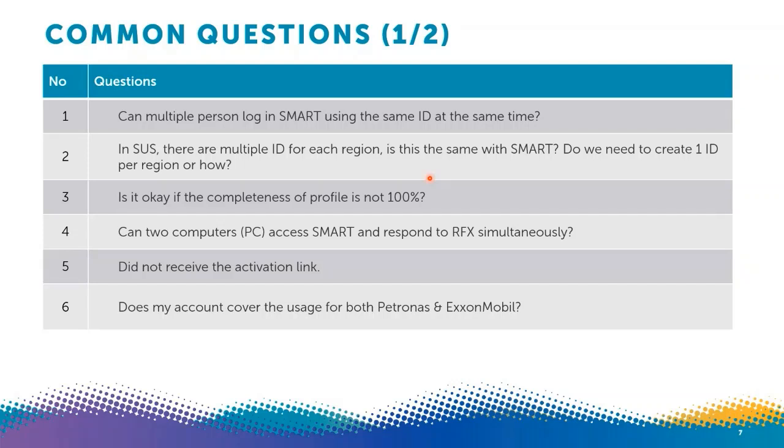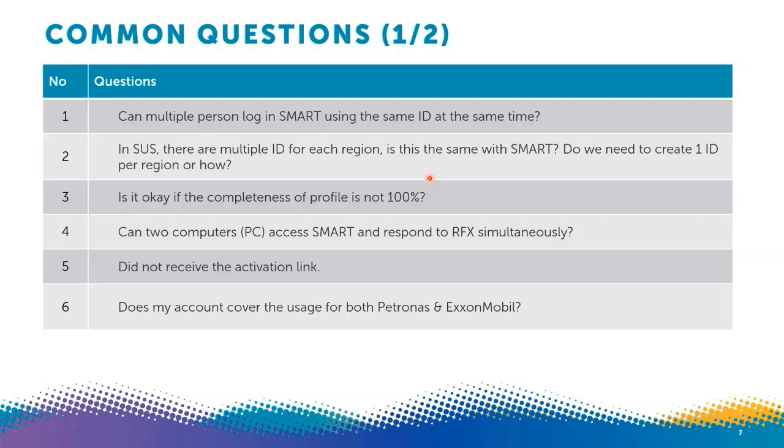Not necessarily, right? Because the user ID in Smart is not based on a region. It's not based on your company location. User ID in Smart is based on each user, right? So for example, one user may be managing 3 different regions, so you only need to create one user ID and you can manage all 3 regions.